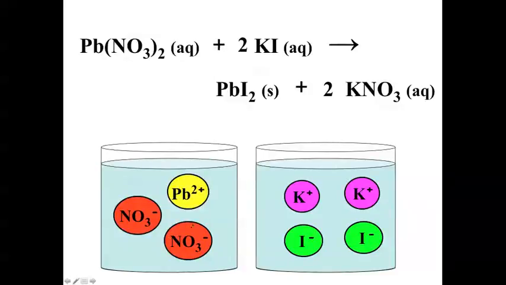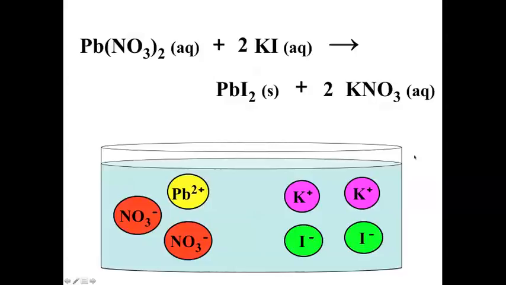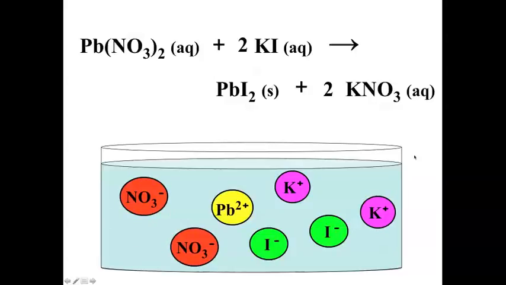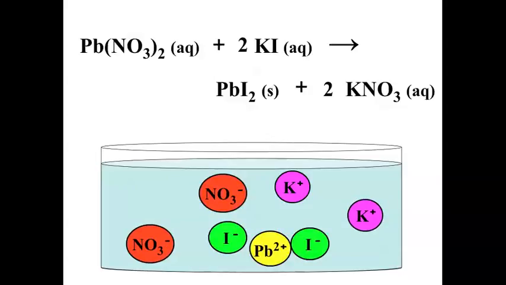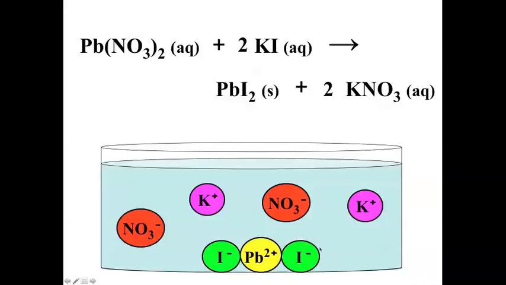And then one further visualization of how you might see this. Now I'm putting in the right numbers of ions of each thing and allowing them to mix together, and they'll move around bit by bit. And as Pb2+ ions encounter iodide ions, they'll stick together in a 2-to-1 ratio and settle to the bottom of the container. The K+ ions and the NO3- ions, potassium and nitrate, don't stick together. They stay in solution, but they balance each other out and overall give a net neutral charge to the solution.